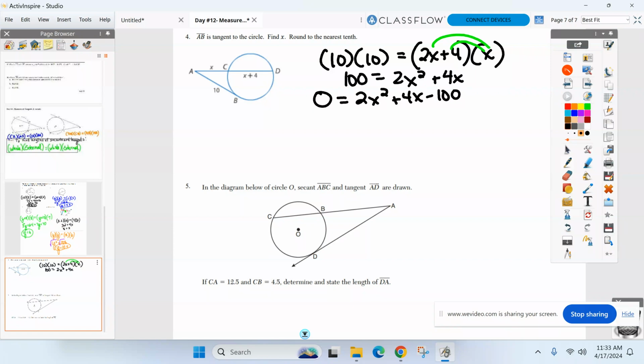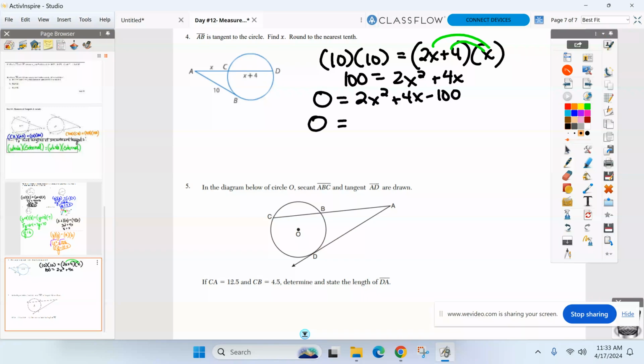Divide everything by 2. Now, if you're on a homework or a test and you divide by a number, you have to divide everything by the number, not just what's convenient for you. So if we're going to divide by 2, we've got to divide everything on the left and everything on the right by 2. Will it have any effect dividing 0 by 2? It's just going to be 0.